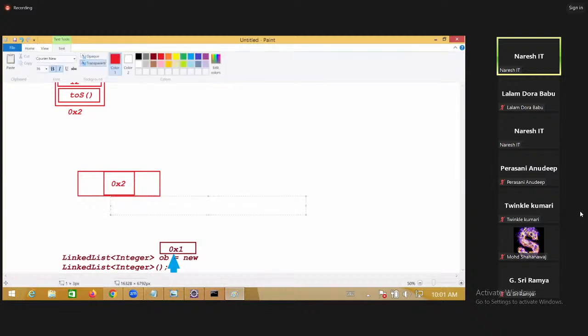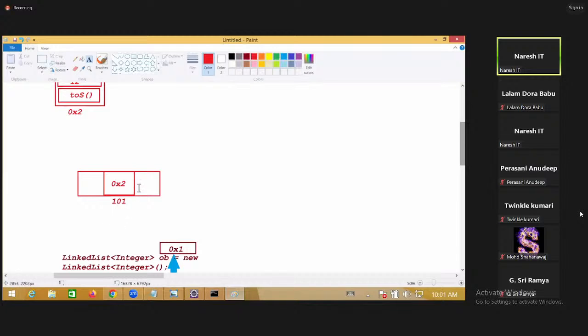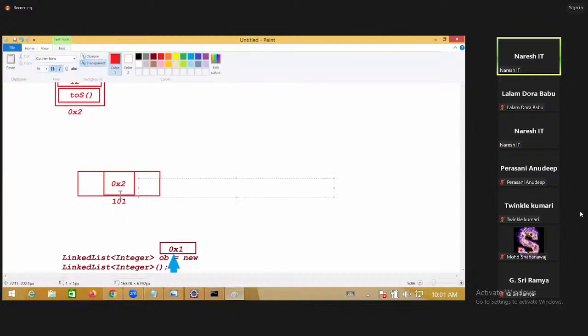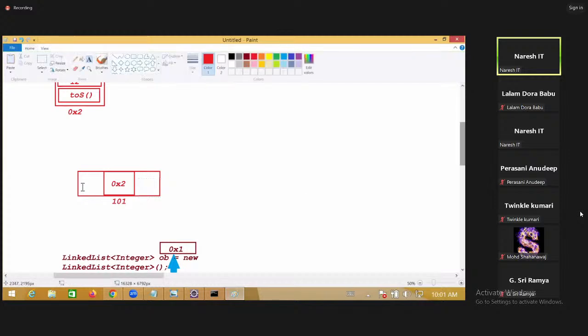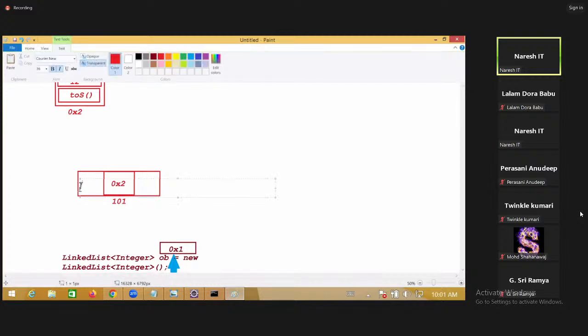Example: I am sitting at 101, roughly. This node is sitting at location 101. When this element is added, nobody is available before me.